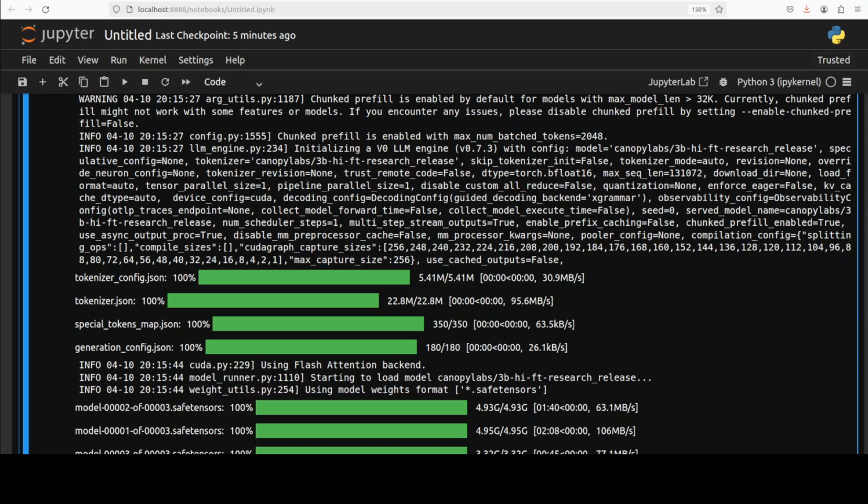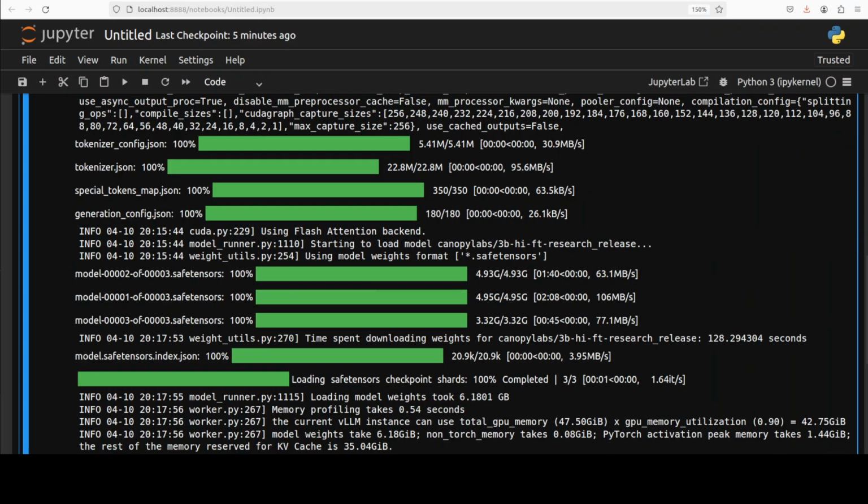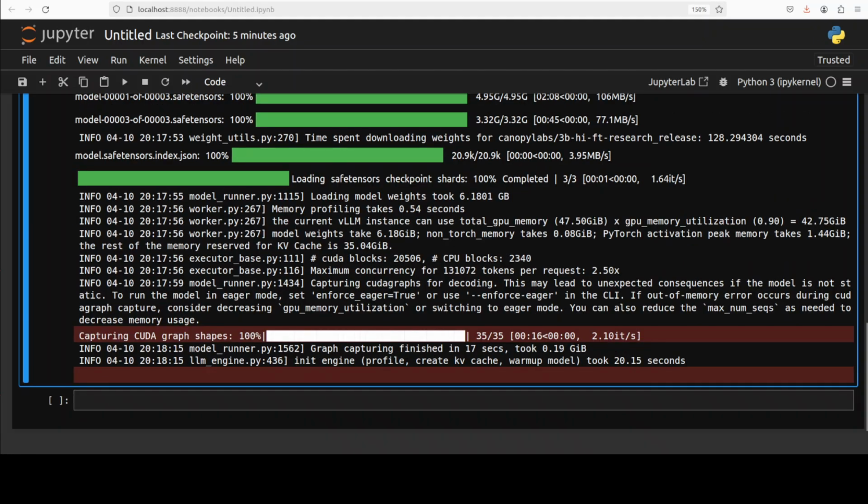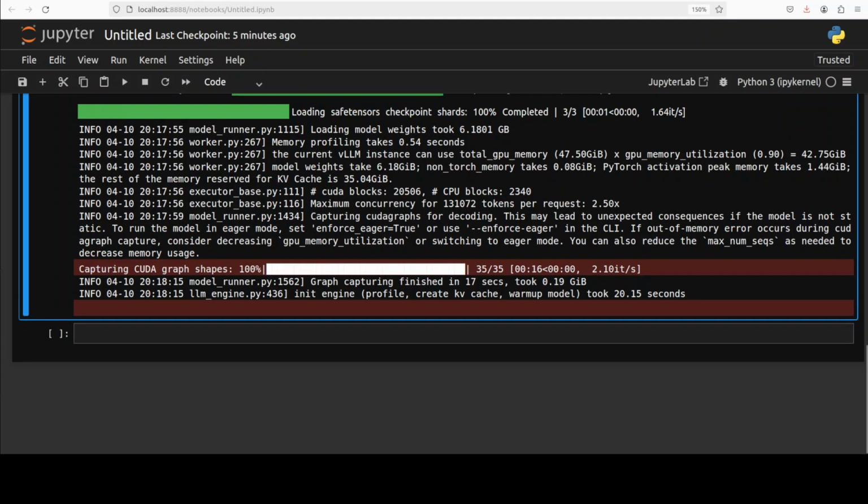So this model is primarily a text-to-speech model with a default configuration. And then if you scroll down, there is a slightly new thing, which is capturing the CUDA graph shapes here. So this is a step that optimizes the process for static models. Caution is advised here because there could be some out of memory errors. But I think for me it should be good, because I have 48 GB of VRAM, but I will also show you the VRAM consumption once we run this model.